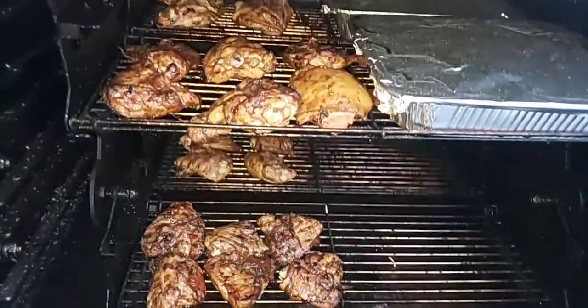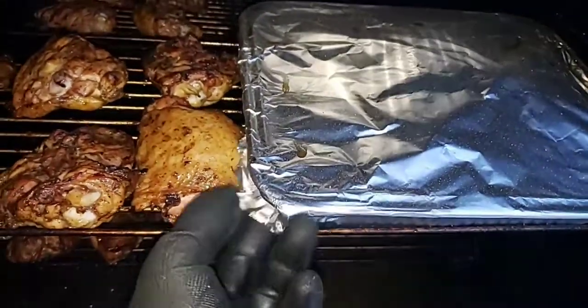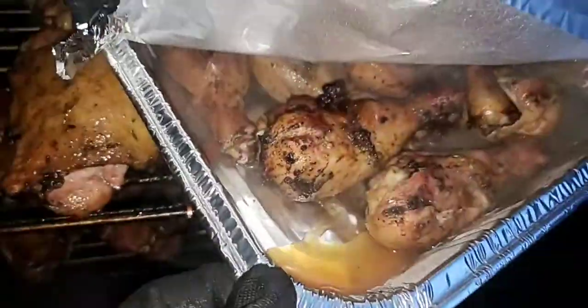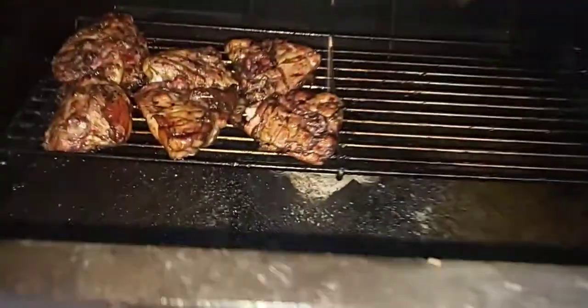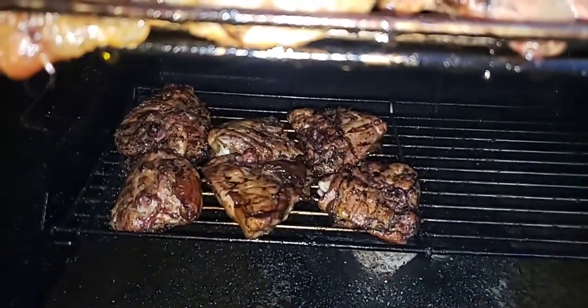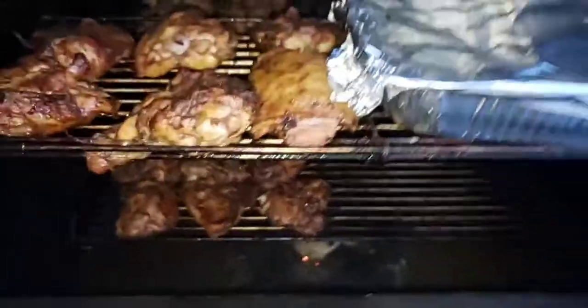Let me check out these drumsticks to see where we're at. There should be a lot of juice in here — that's the way I like it. I like smoked jerk chicken because as the jerk chicken is going on that pellet grill, you see that good sear, that good crust on there — that's perfect. That means less work for me. I usually use charcoal and wood but it takes too much time; this does the same thing.